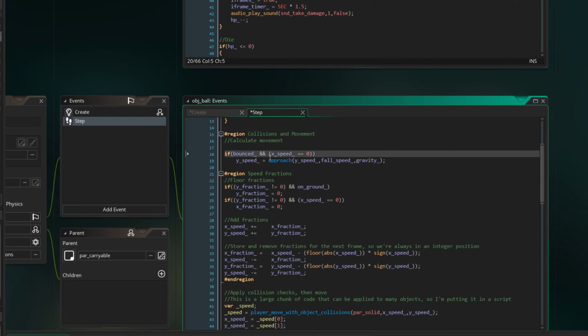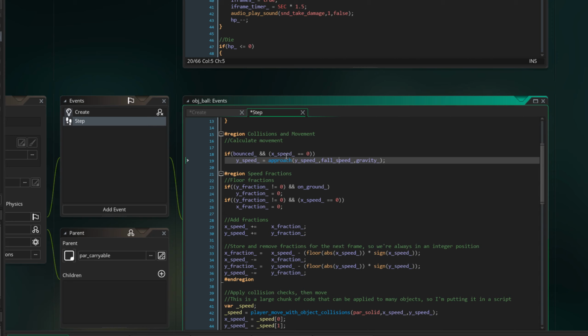If I have bounced and my X speed is equal to 0, then apply gravity. So the ball can be thrown and it will bounce against the first surface it hits. But when it comes to the next surface it hits, it will fall to the ground instead of bouncing.